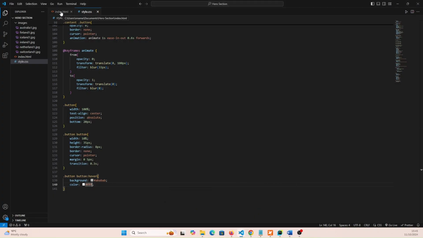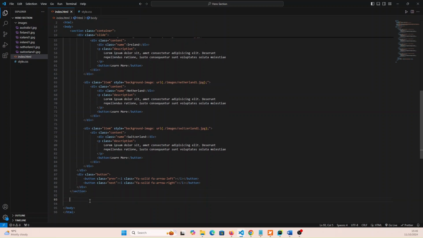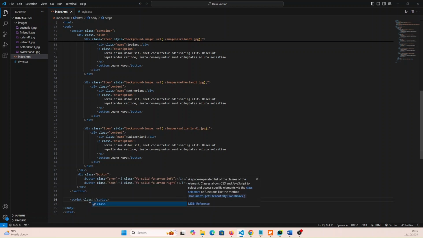So we're going to add a JavaScript file to our index.html. So outside the section, we're going to call the script tag, and I'm going to call this our JavaScript. I'm going to call it response. So it's going to be source, not class. So the source is going to be called response.js. Okay, so we're going to create that now.